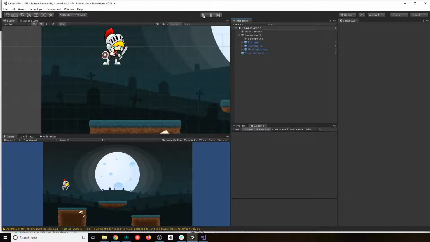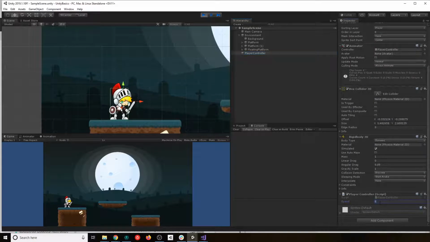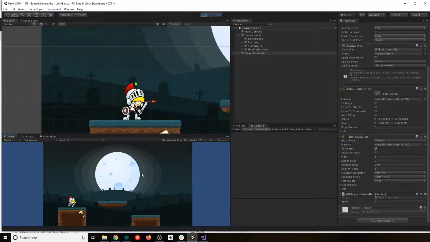Okay, so let's hit play and we will be able to see our player walking. If I hit right or left, the guy will move, and if I hit A or D, the guy will still move. If I change my speed here to 10, for example, my player now goes way faster. If I leave it at 0, then my player won't be able to move, because I'm multiplying by 0. A speed of 1 would be very slow movement. That's why I like the 6. I think 6 is good enough, and our player is moving, right?